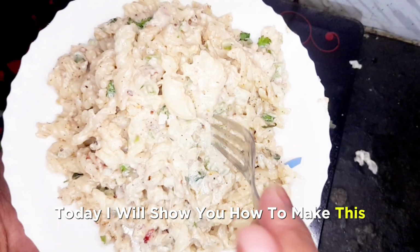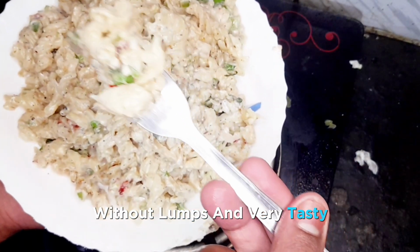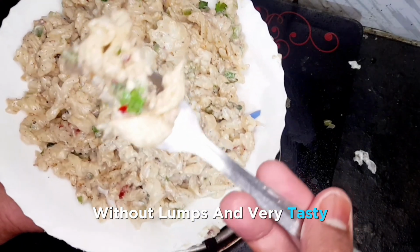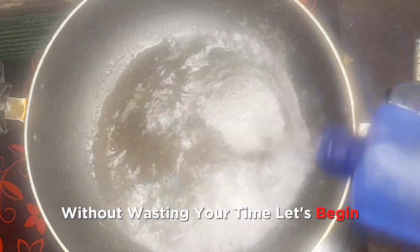Today I will show you how to make this super tasty creamy white sauce pasta without lumps and very tasty, which is creamy and easy to make. Without wasting your time, let's begin.